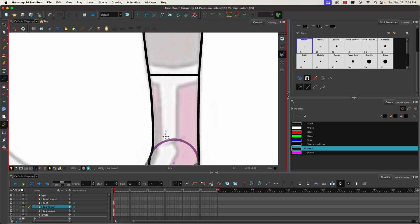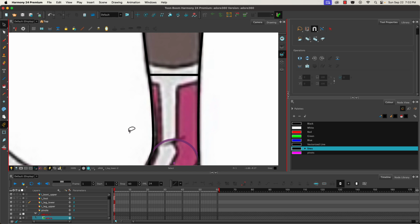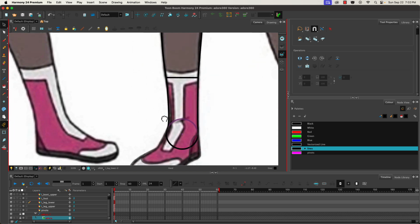So this will allow me to have a general boot color down here, because we're going to put this stripe, instead of doing the boot as a whole separate element, we'll just put this stripe on a separate layer and we'll use a deformer. So we'll learn how to incorporate some deformers into this to create the curvature, whether we want it to be curving down or curving up depending on the leg position. But the next thing I want to do is go and create some colors based on the colors in my image.